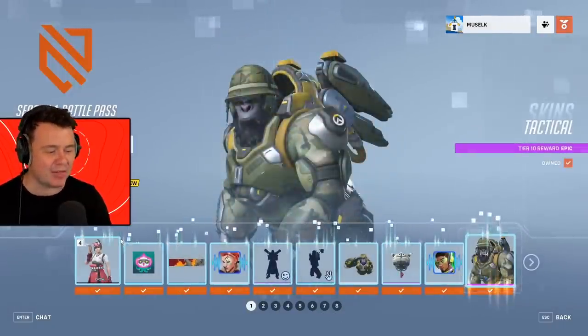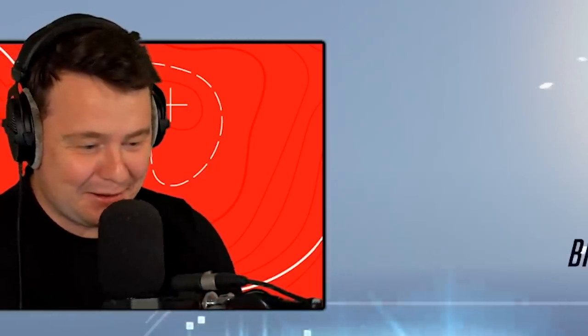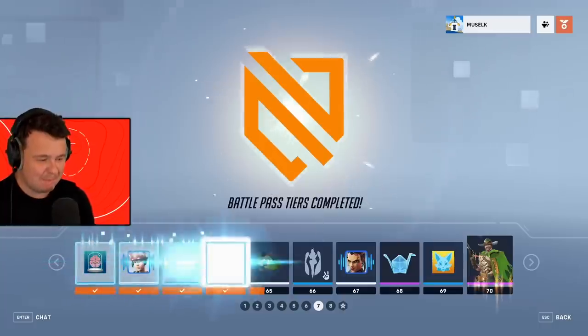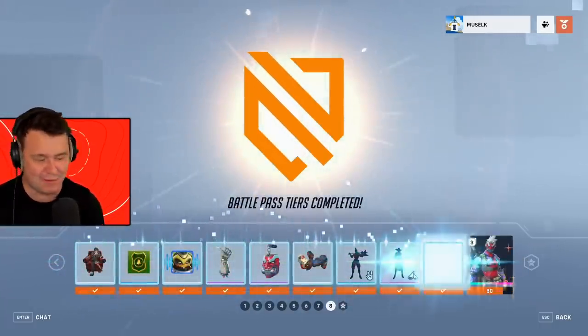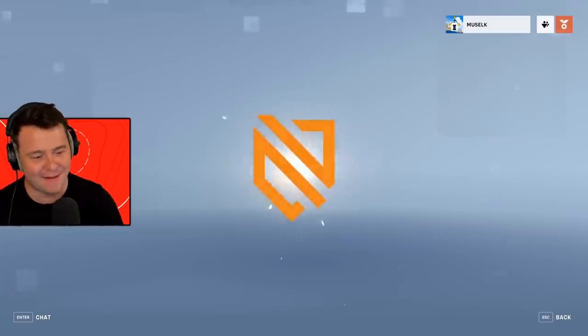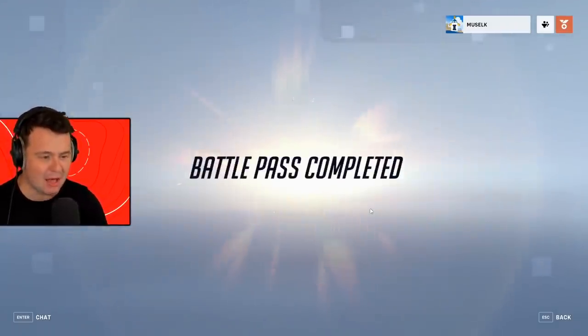Okay, let's go check everything out. Yep, there they all are. Oh my God. Oh, my accountant is not gonna be happy. Yep. All right, there we go. McCree looks cool. I'm keen to actually look at everything properly. And there we go. Maximum level battle pass complete.